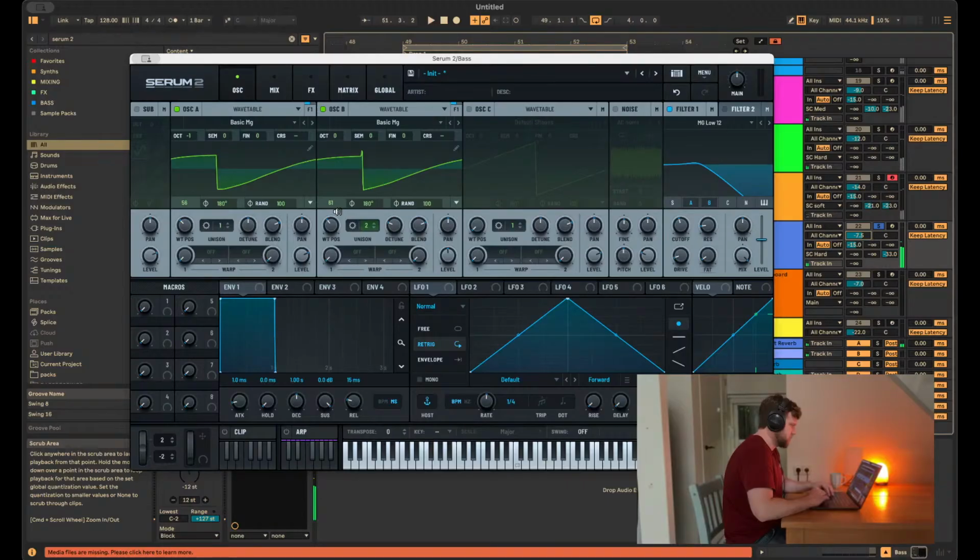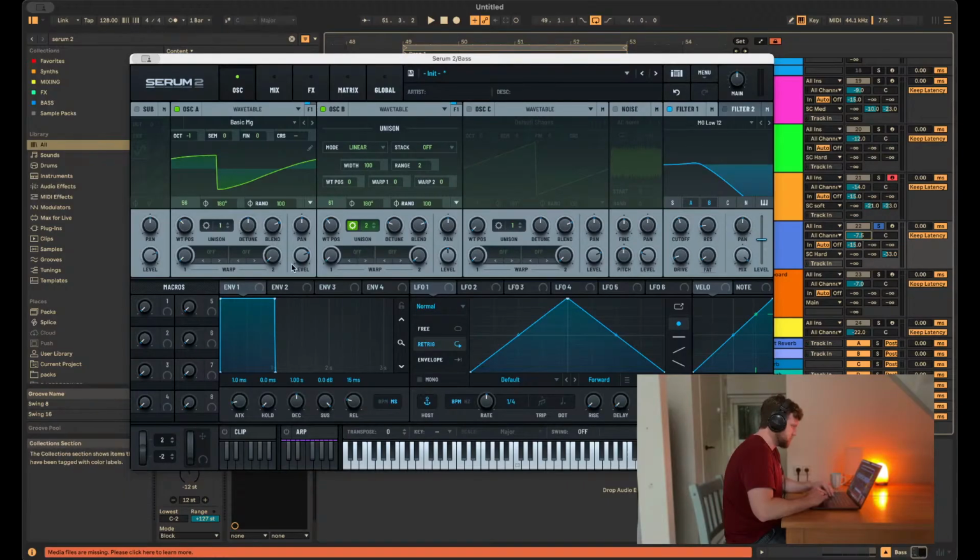And something I really want to make sure is that it doesn't disappear in mono. So I'm gonna turn down the width a bit. After all, the bass doesn't need to be so wide in the stereo image, so I think it's good.